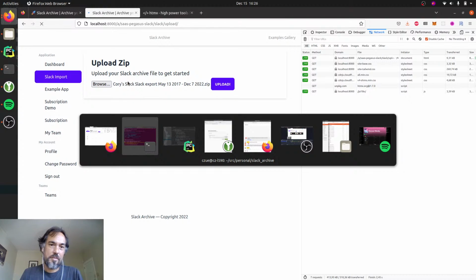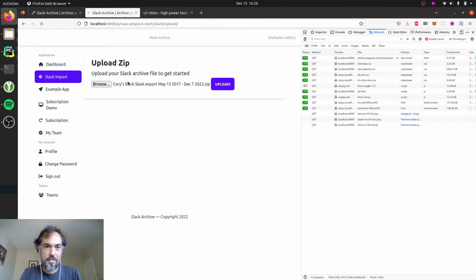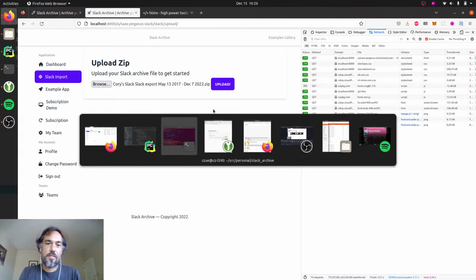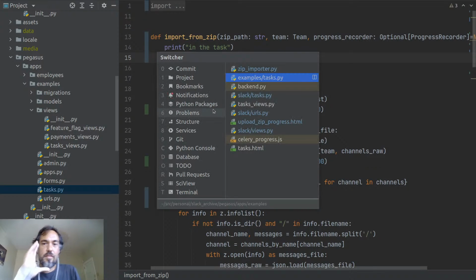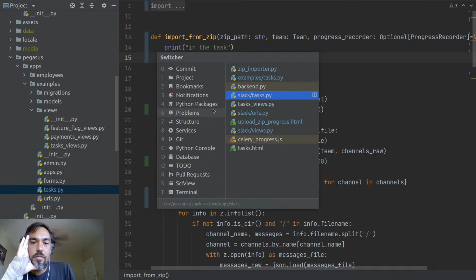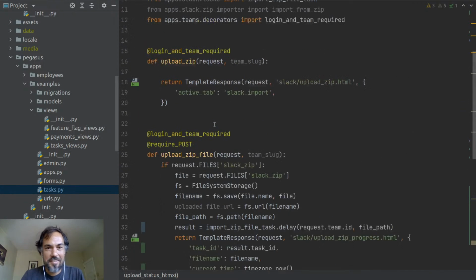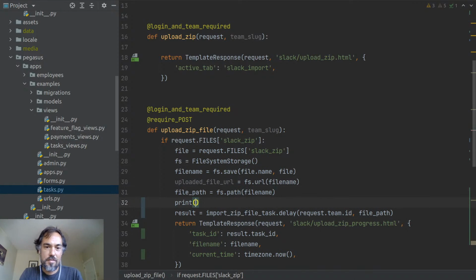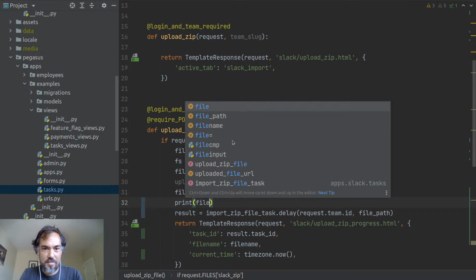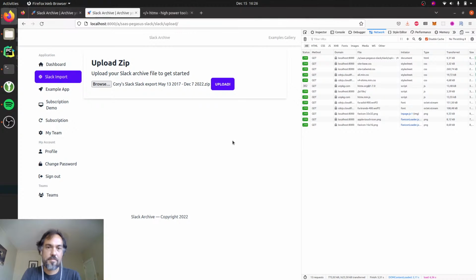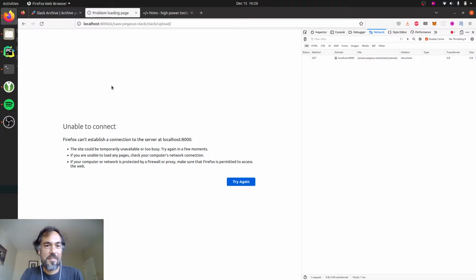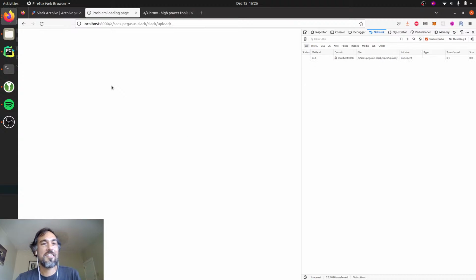You know what I'm going to do? I'm just getting sick of having to do this post thing. I'm passing the file path, so I'm just going to print out one of these file paths. I realize I'm using the print out functionality a lot.